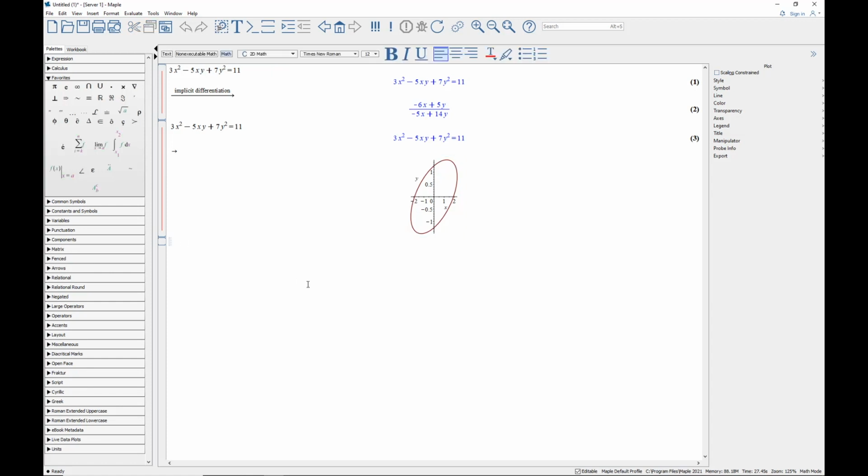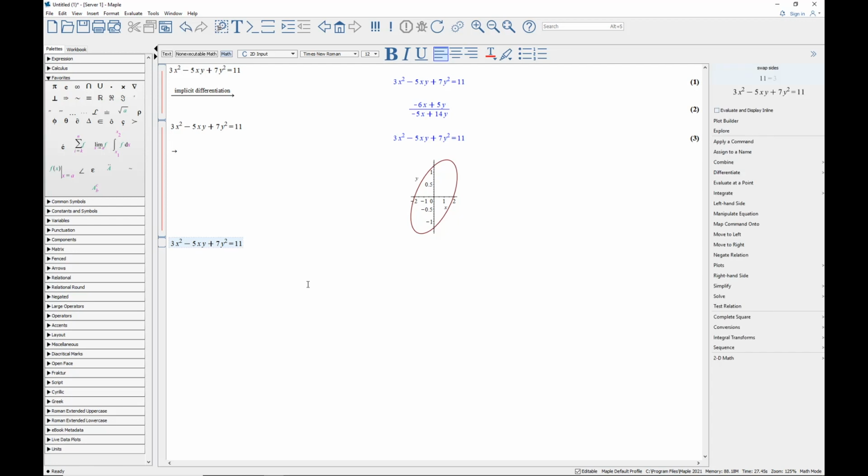So branches. Well, you can actually solve this thing for y of x explicitly. So let's do that. Let's solve this explicitly. So we go to solve.